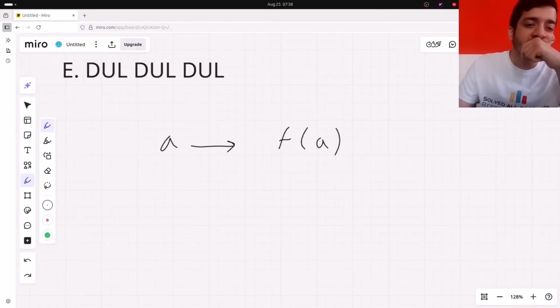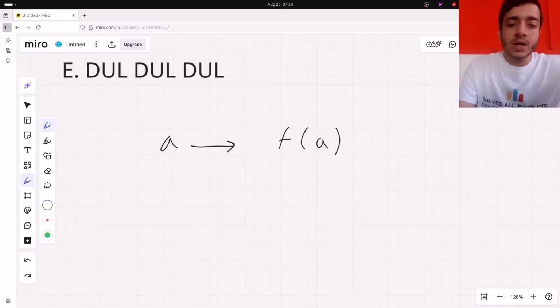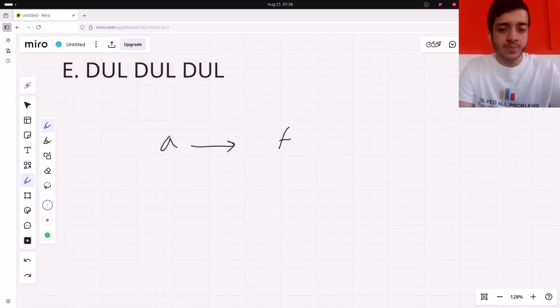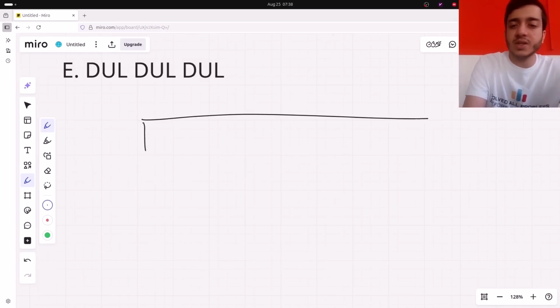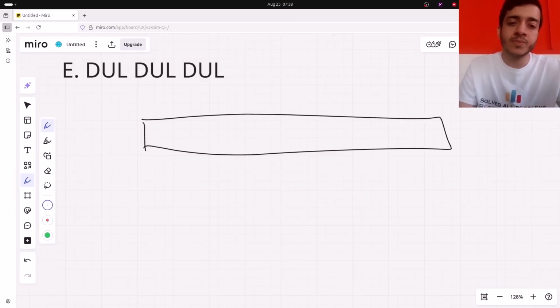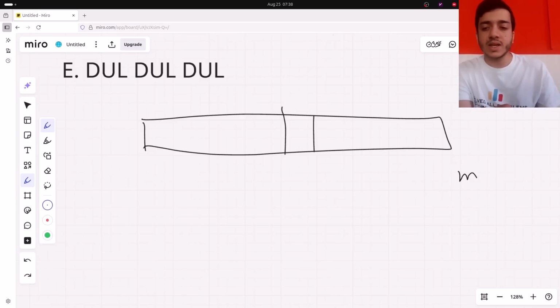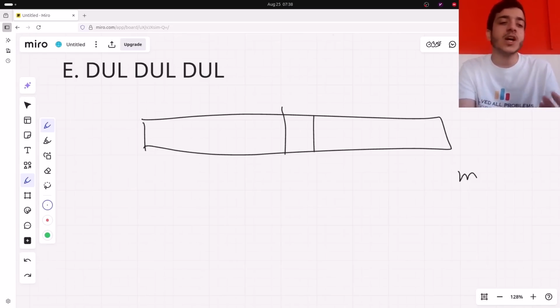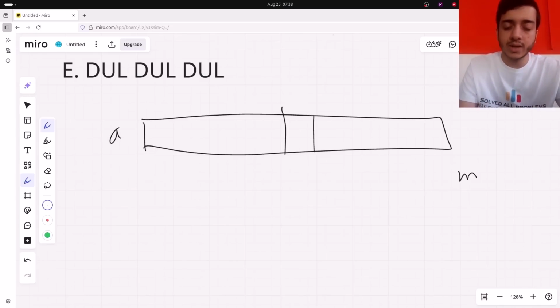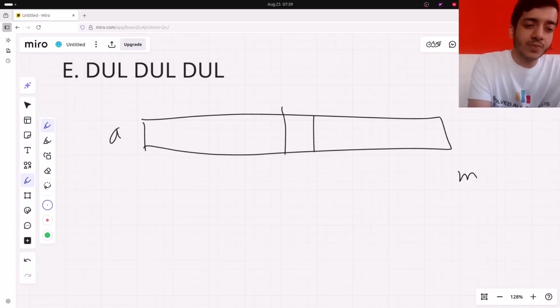For each element, there are 2 cases. Let me say this is array A, and we have some element here. First of all, calculate the mex of the entire array. Name it M. So M is the smallest value that you can't find in A. Okay, so there are 2 cases.